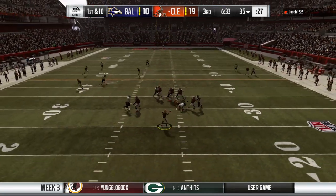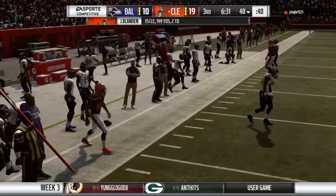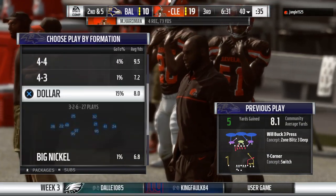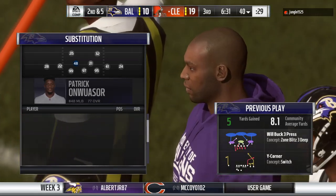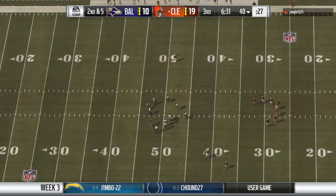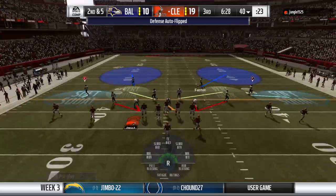They'll look to throw now on 1st down. To the sideline, and wow, what a catch there. He doesn't get a lot, but he was able to get the feet down, complete. 5 yards on the catch there, brings up 2nd down. Second and 5 after the 5-yard completion on 1st down.